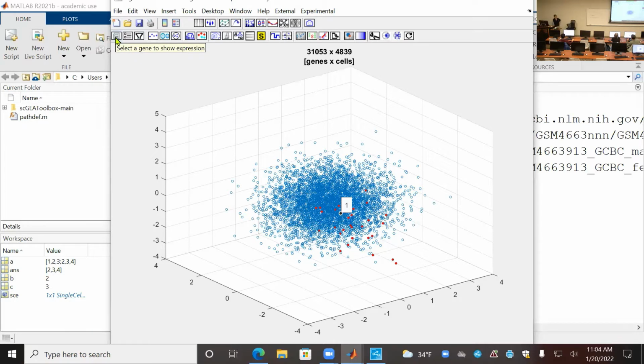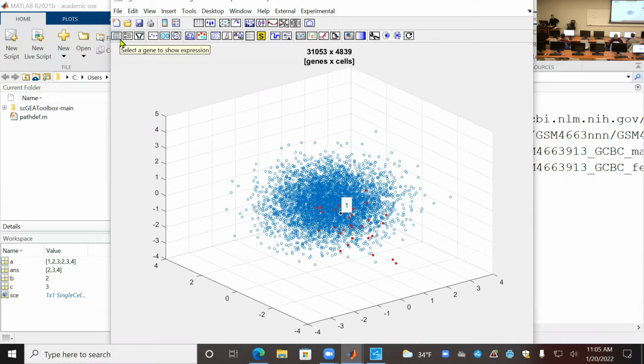Now, if you highlight those buttons, which I put on as a shortcut, you will see the basic function of each button. The first one, for example, is to select the gene and show its expression. So let's see how it works. Here we have 31,000 genes. Do you expect so many genes expressed in individual cells?